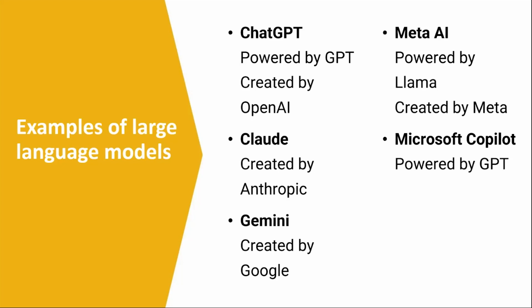Just a year ago, we were mostly using these through standalone websites. So if I wanted to use ChatGPT, I would just go to the ChatGPT website, but now we're starting to see them integrated into search engines, integrated into social media applications like Facebook and Instagram, or even seeing them in cloud applications like Microsoft Office.